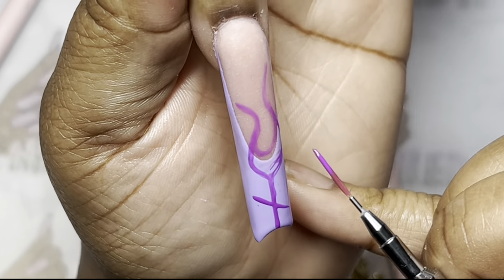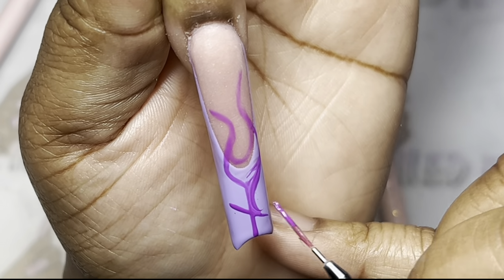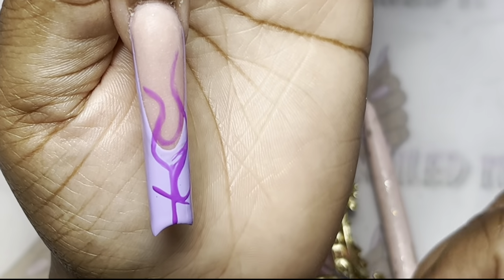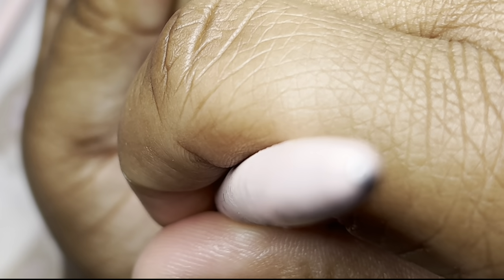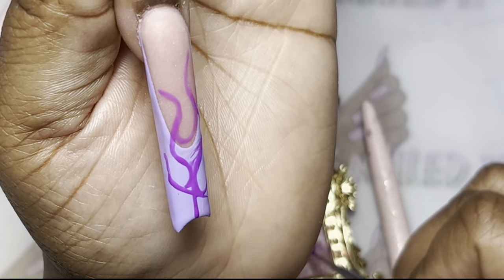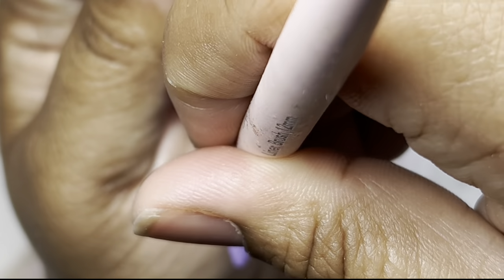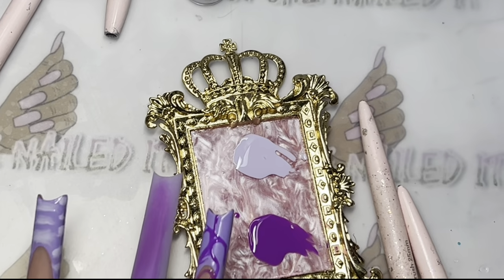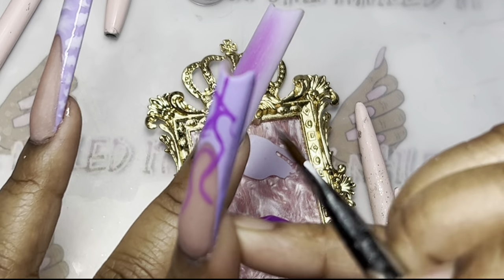If you cure it for more than that, let's say you do the regular 60 second time, then when you go to apply your chrome, it will not stick. That gel underneath still needs to be a little bit tacky so that you're able to apply the chrome with full coverage. After that, you all are going to see me apply the chrome. And you all will see, actually, after I apply the chrome, I'm going to cure it again for another 30 seconds just to ensure that the purple flame is cured all the way, if that makes sense.